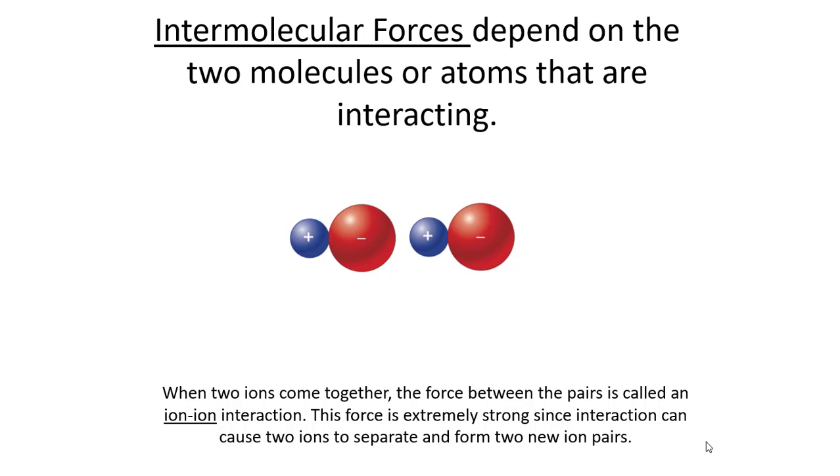In fact, this force is so strong that the individual ions can separate, which we know they do, and then they are free to form new ion pairs if they wish. That's why when you throw sodium chloride into water, you get sodium ions and chloride ions. They typically don't stay bonded. Now they're free to interact with water, and they're free to interact with other chlorides. But these are intermolecular forces, and they're called ion-ion interactions because you're interacting ions with ions. And all of these names are kind of like that. They're kind of like, oh, that's obvious.